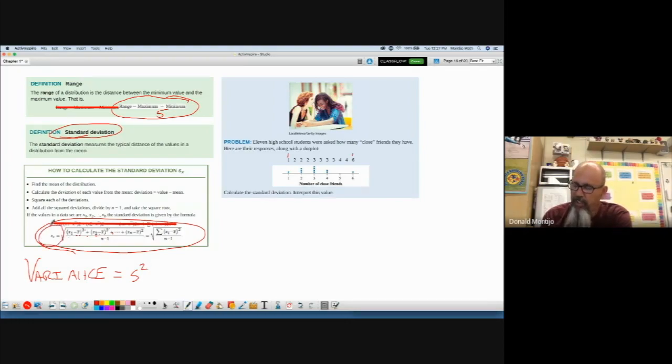Notice the notation for standard deviation is s of x. That's the standard deviation for a sample, a sample of data that we collected. So this formula, the standard deviation of x is equal to the square root of the summation of x sub i. Remember, x sub i means take each individual x minus the mean squared over n minus 1.